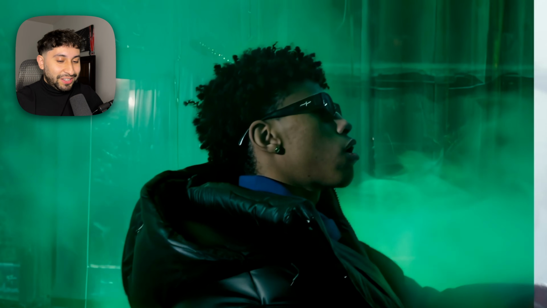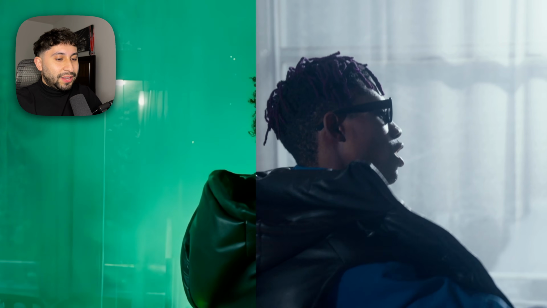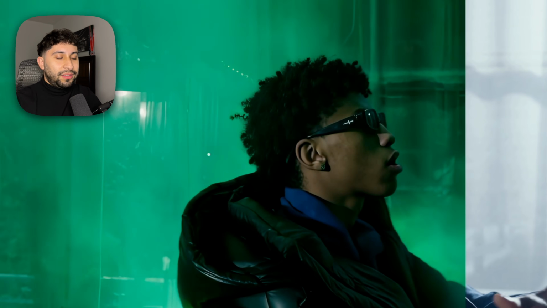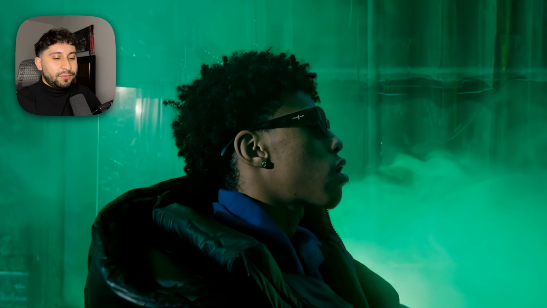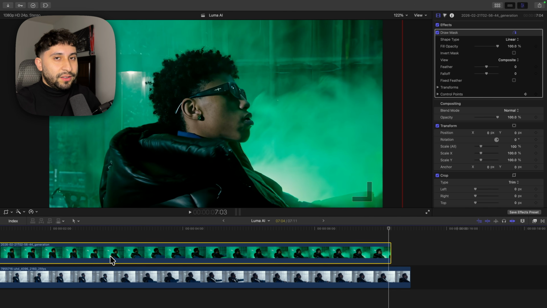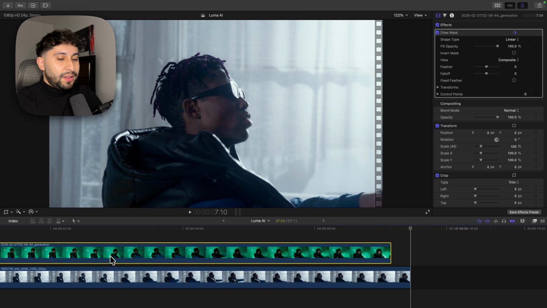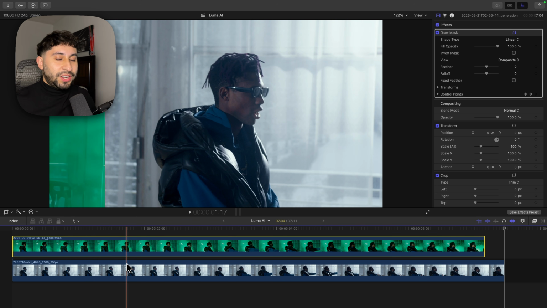And it looks really, really good. I mean, the character is different, but it kept the jacket and almost everything exactly the same. Granted, we changed and we added a green smoke to it. But this looks really good. And of course, you can add and keep your audio, your music file in there. So the only thing that's changed is really the visuals.